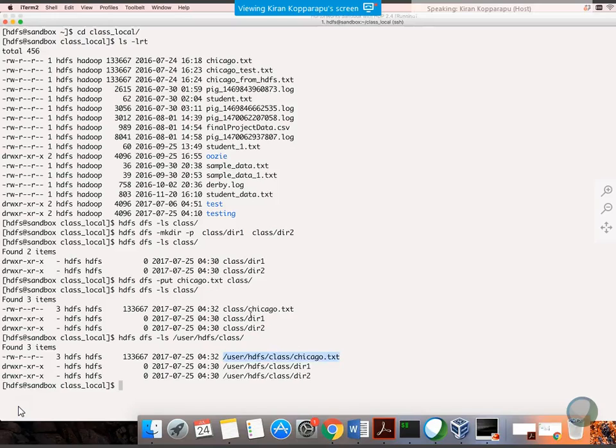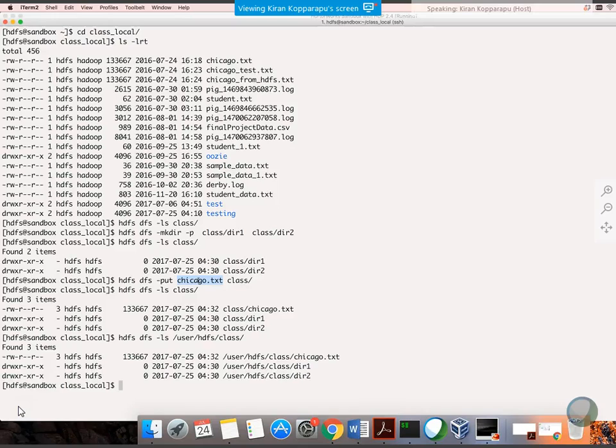Anyway, so we covered the put. You could put multiple files at the same time by passing multiple files.